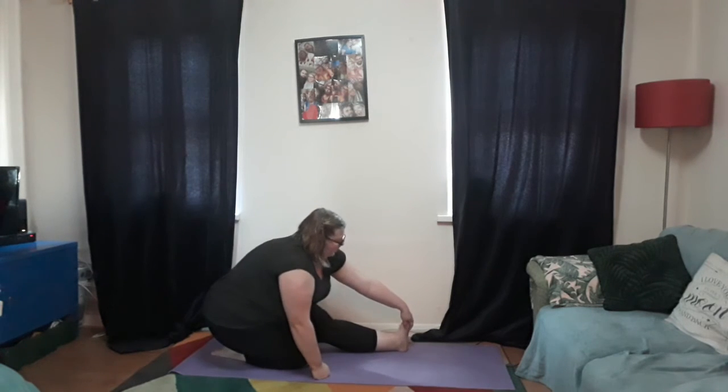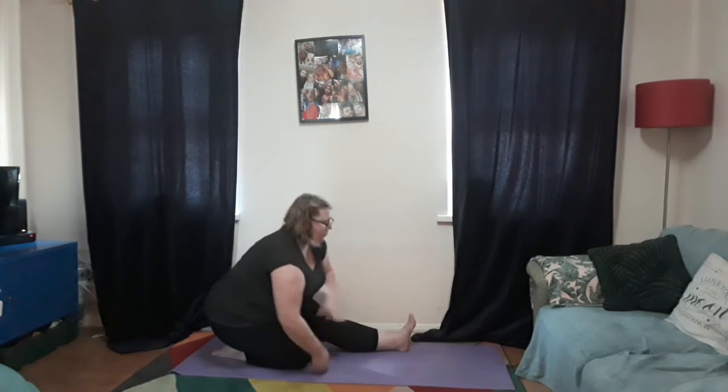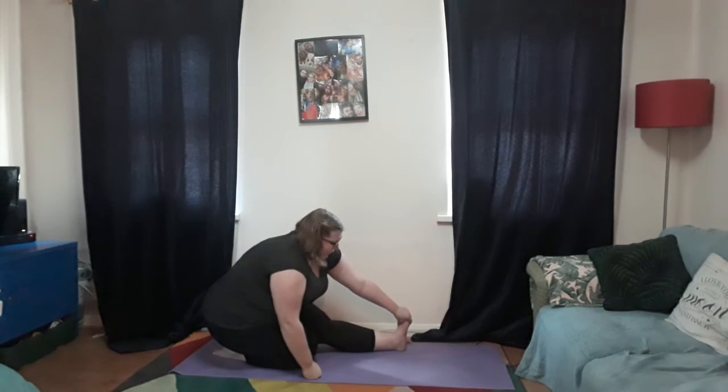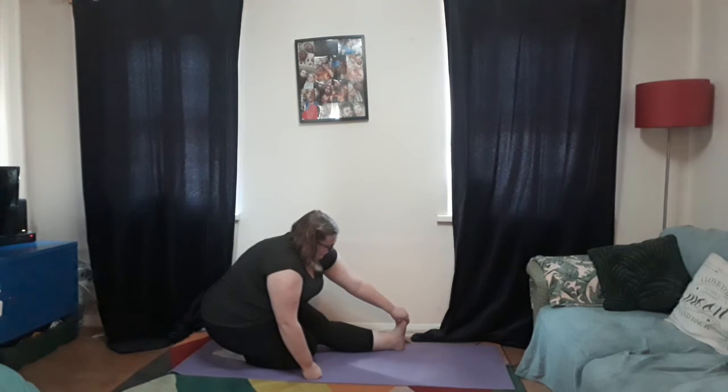If you want to pull your toes forward, that's totally fine. If you want to sit up straight, that's totally fine. Whatever feels comfortable for you. But again, we're just stretching our leg out. So as long as you can feel the stretch and it's not hurting, you're doing perfectly. One more breath and release it back.